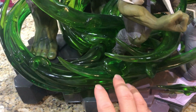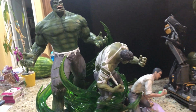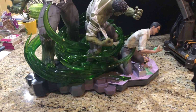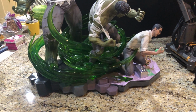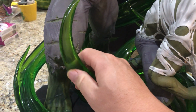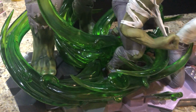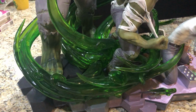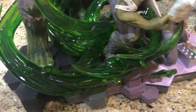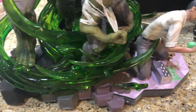All of these green tendrils, which are supposed to give you the impression of gamma radiation and the swirling of the gamma radiation, are all clear green resin, and it's very good quality. It's very beautifully done, and huge, and putting it together was very complicated. So this is, in my opinion, clearly the better base, the more ambitious base.